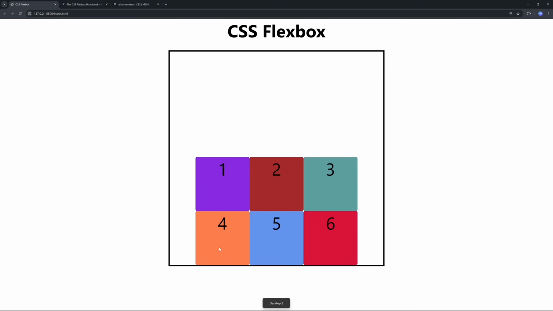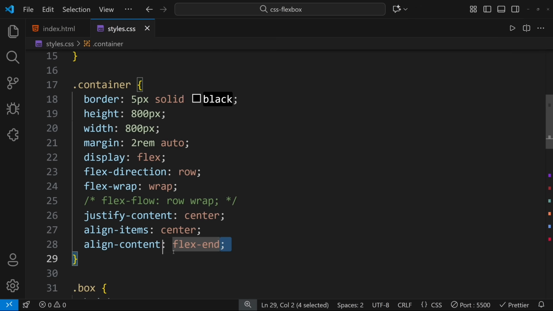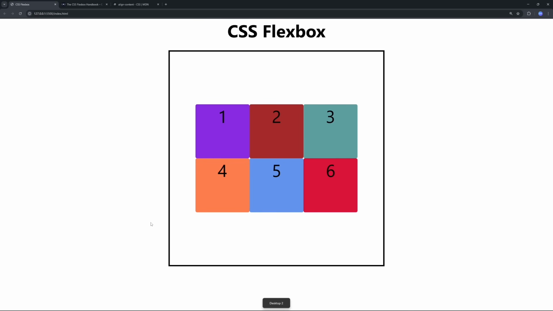If we do that, then all of the space is now at the top. Then we can do something like center. If we do that, you might have guessed, everything will be at the center. Now all of the elements are at the center, and all of the space which we had previously is now distributed at the top and the bottom.